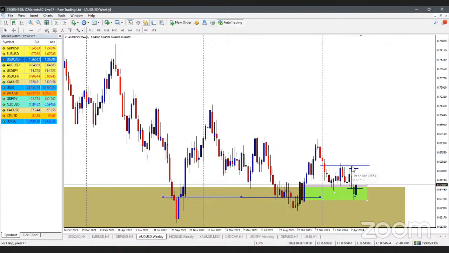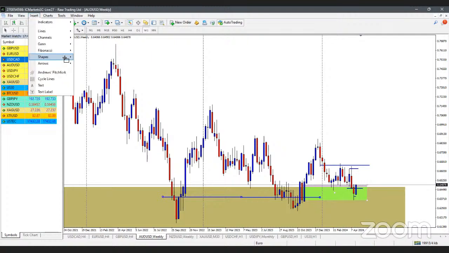Because this weekly move, where it's taken not just this high, but this high and this high, a lot of liquidity, buy stops, and also stop losses have been wiped out and the price has swung the other way. So I think that really what the price is trying to do is find the next area of supply and then start pushing short.